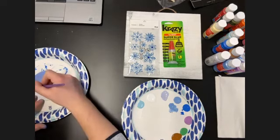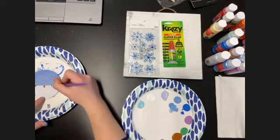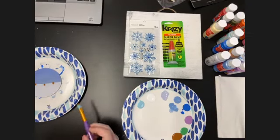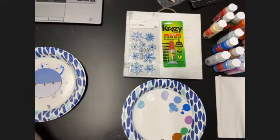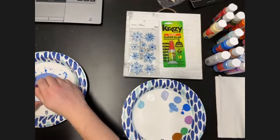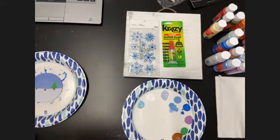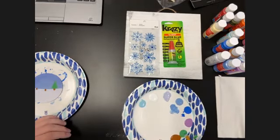We'll start by adding in the stems — I'm just going to do three trees today. This is probably the part where you could use a more precise brush if you have a variety — I'm trying to see if I can do everything with just this one brush, but if you do have a thinner brush, this would be the time to use it. Now we get our green and we kind of just tap in an upward motion and then let it settle at the top. It's not quite as fancy as how Bob Ross does it, but it gets the job done for what we're trying to accomplish today.